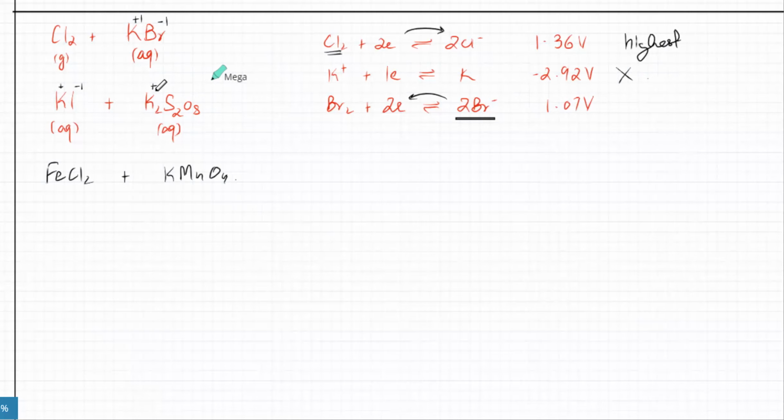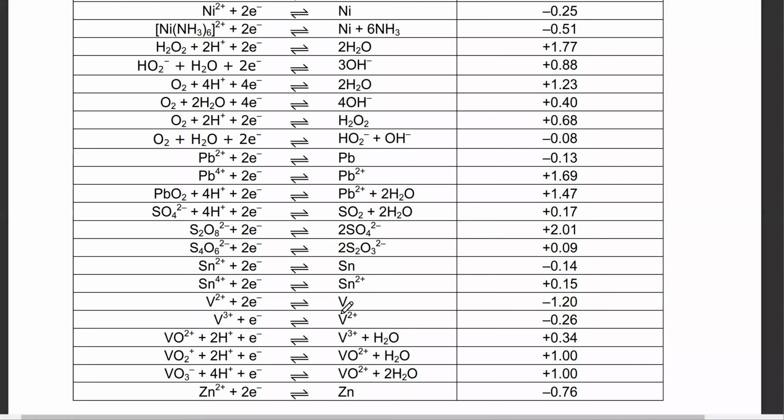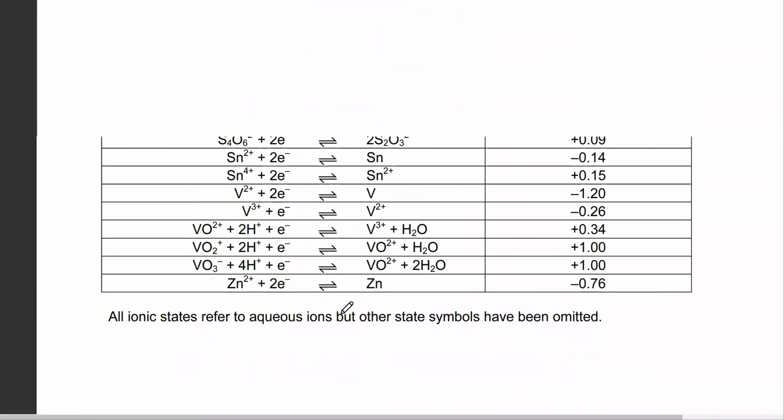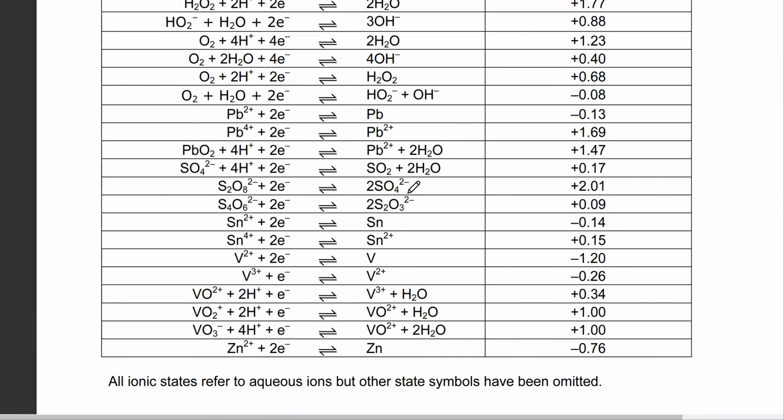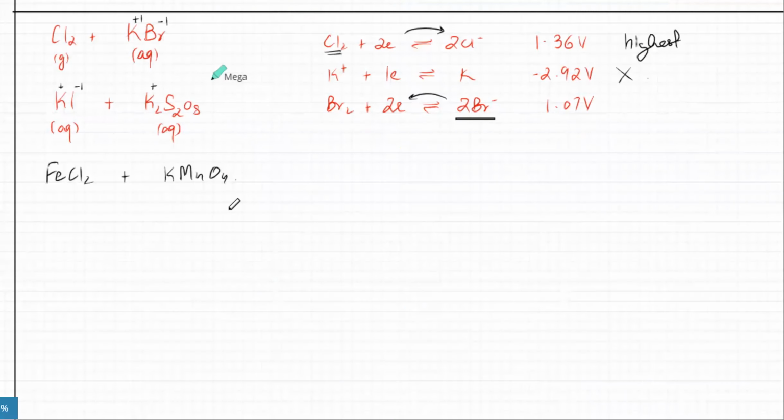You know that potassium is plus 1. Minus 2. Yes, minus 2. And even if you don't know that, you can have a look at the data booklet. There's S2O8 2 minus over here. Is this clear? Yes. So you've got three things here: K plus ions, I minus, and S2O8 2 minus.